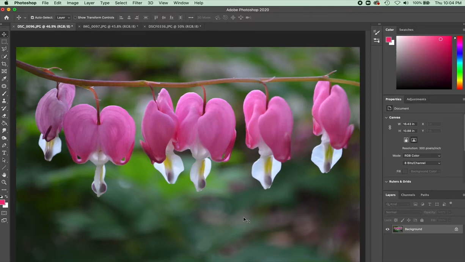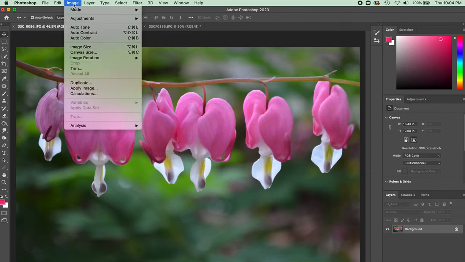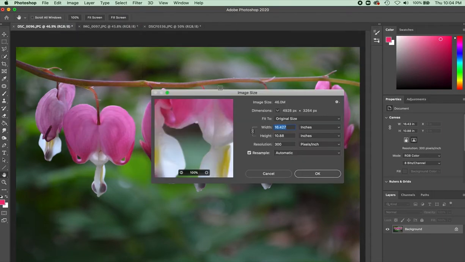Okay, this is just to continue from that previous video, the part one video of this, and I'd stopped at the point where I was talking to you about image size. So if you go up to Image and click on Image Size, you can then change it. Right now, this is an enormous file size, 46 megabytes. If you were going to try to upload this to the internet, on your website or a Padlet page, you'd have problems because it's just going to be way too big.